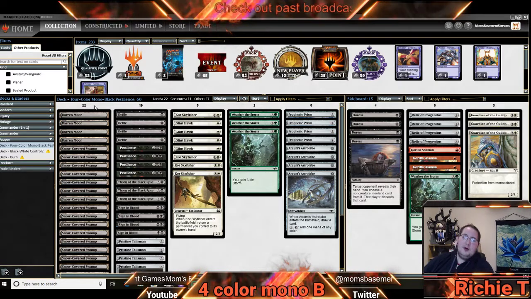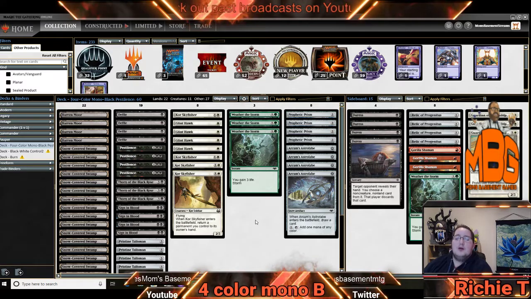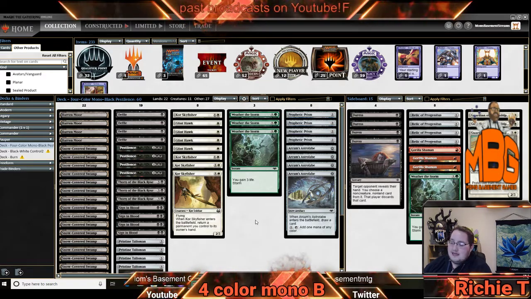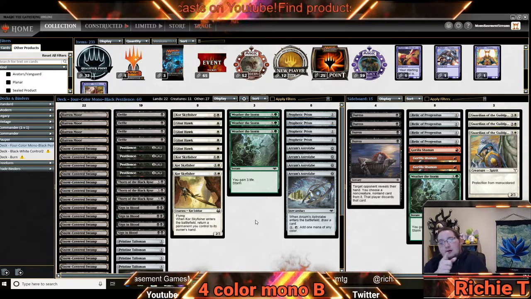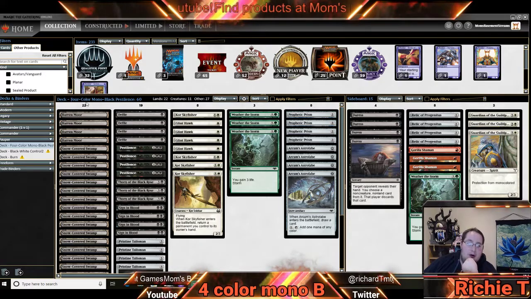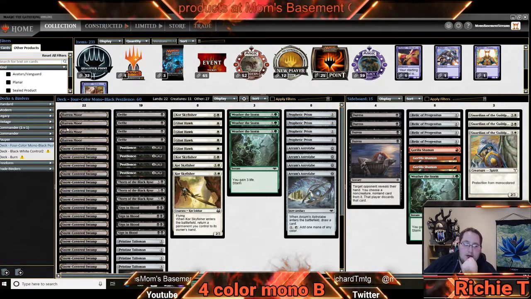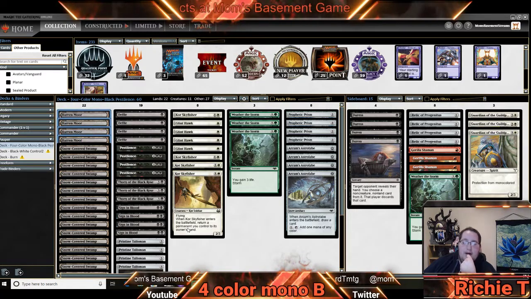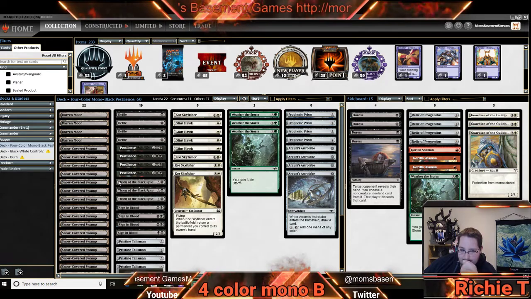The deck is called Four Color Mono Black Pestilence. And I know the first thing you're going to ask, Richie, how can a deck be both four colors and mono black? Let me hit you with a little bit of knowledge. The way the deck can be four color and mono black is it's mono black because of the mana base. The mana base is all snow-covered Swamps and then four Barrenmoor. That's it. 22 lands. No other colors in our mana base.